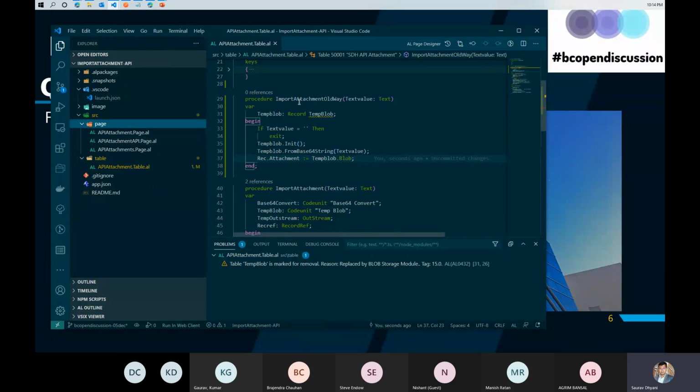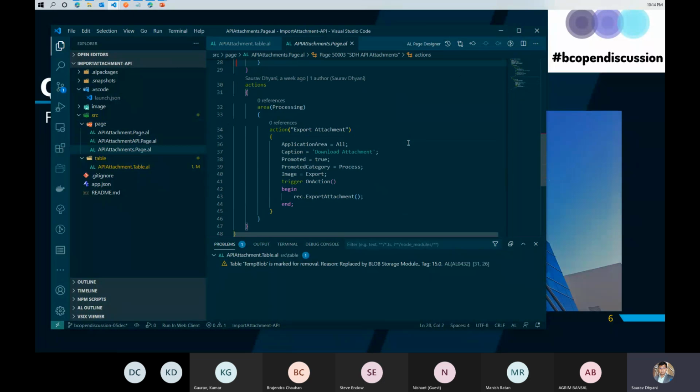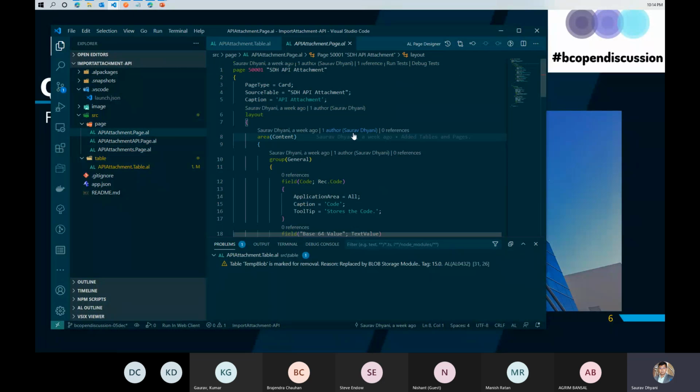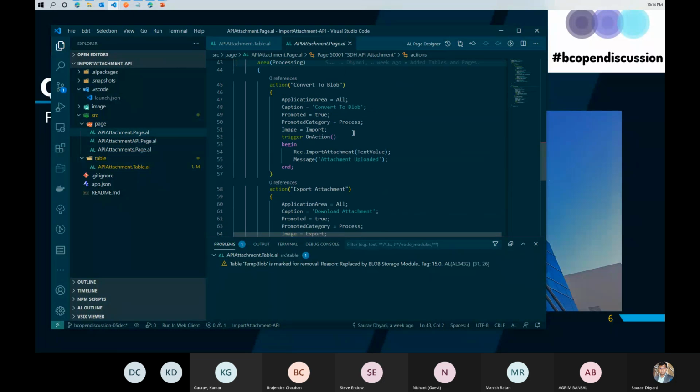Let's add this action into that page. Okay, and there should be something as import attachment somewhere. Import attachment. Convert to blob. Okay.